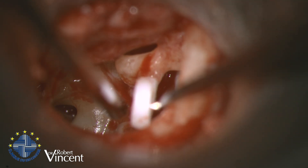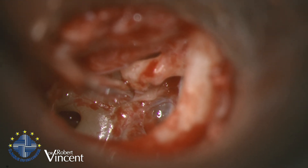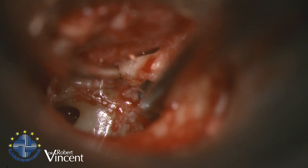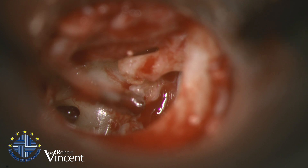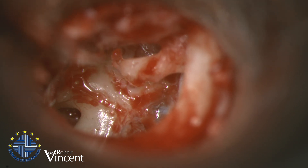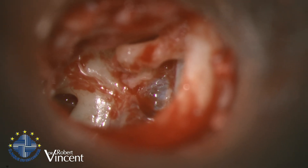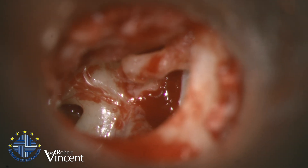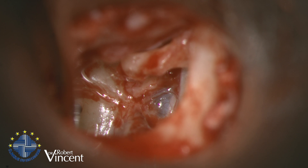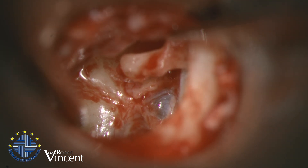There we go. Now it's bleeding, of course, because there is a lot of fibrous tissue — very thick tissue that was probably used for interposition. I don't want to remove that completely; I'll leave it. Now we have a nice exposure of the perilymphatic membrane, which I need to fenestrate — it's a bit like performing a stapedotomy on the footplate. Since it's bleeding, I'm going to use some adrenaline. I want to check again the mobility of the malleus and incus — it's fine.